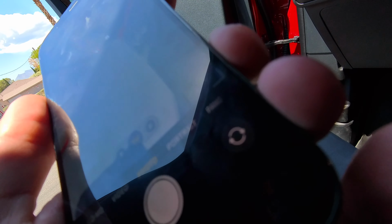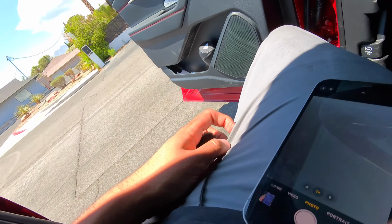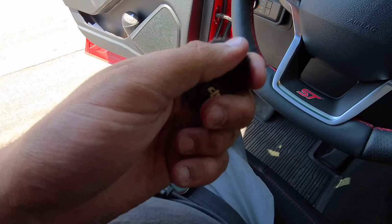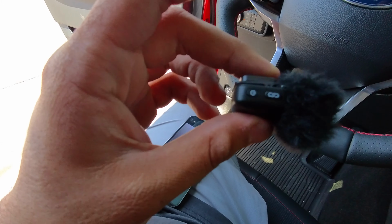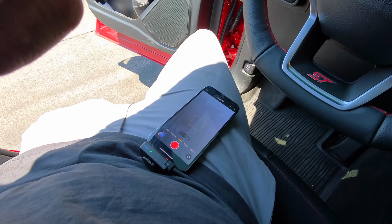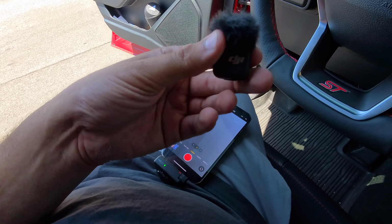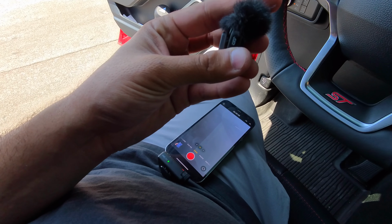I'm sure this car has what they call a sound composer. I remember my Focus ST had it, and pretty much the sound composer amplifies the tone of the car just to make it sound cooler inside of the car. But I've designated this little black muffle microphone to be the one that I use for high heat. So if this goes bad, then it went bad. But in order for me to get the audio recorded, since this Insta360 Go that I'm using doesn't accept this external mic from DJI, I'm going to go ahead and put this underneath the engine bay. But prior to doing that, we're going to turn it on just to make sure it pairs.